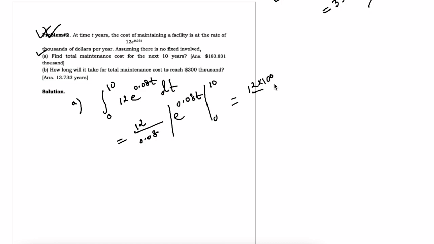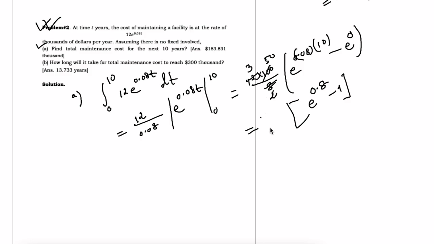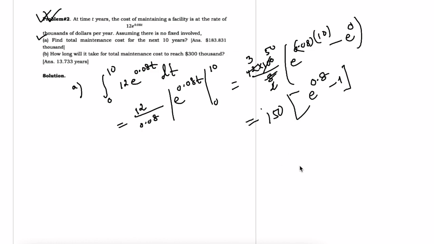Like before, we integrate to get 12 divided by 0.08 times e to the power 0.08t evaluated from 0 to 10. This equals 12 times 100 divided by 8, times e to the power 0.08 times 10 minus 1 (since the lower limit gives e to the power 0 which is 1). This equals 150 times (e to the power 0.8 minus 1), giving a final result of 183.83 thousand dollars.